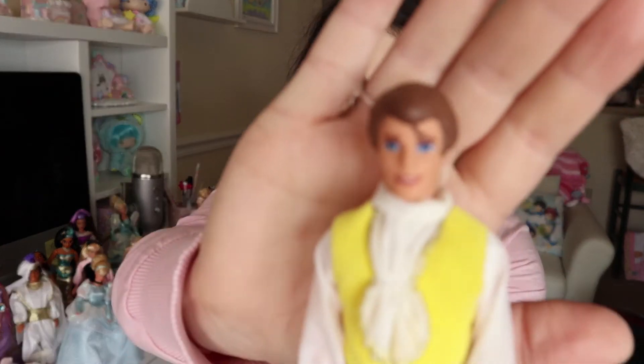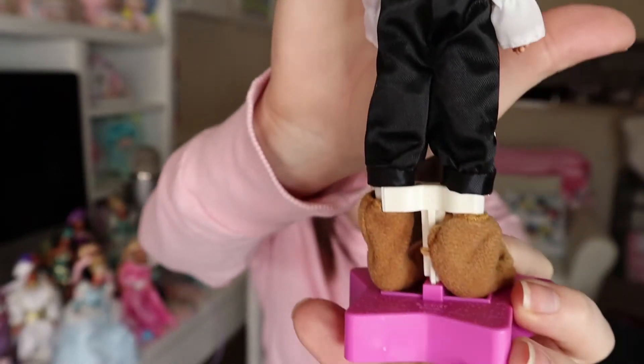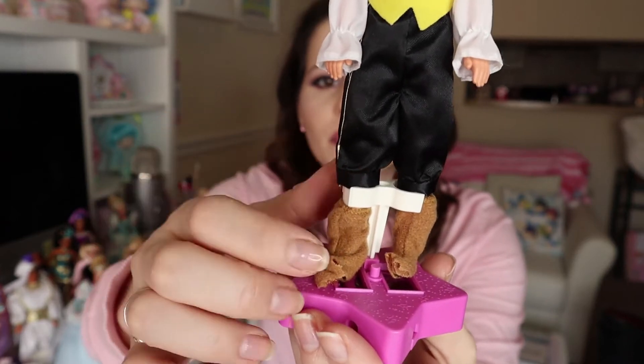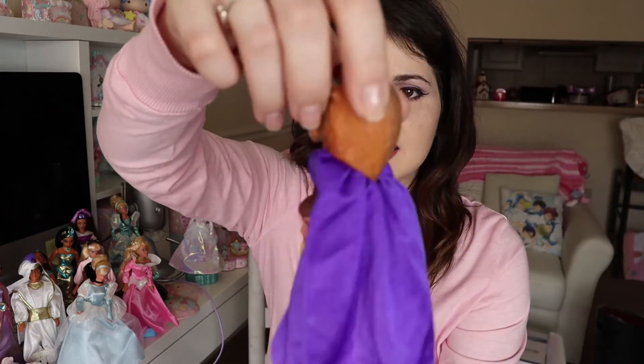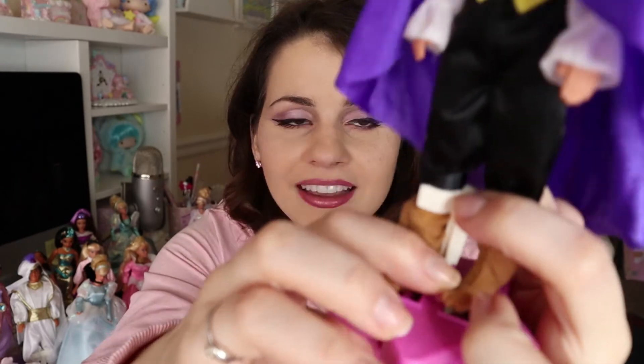It came with the Prince — or for those in the know, Prince Adam — and he came with little pull-on pull-off beast furry feet and this beast hat, like the classic doll. This is quality for a little six-inch doll — look at this! So you can have the Beast too. He plays music but he doesn't work. I thought that was quality — he even has his little cape. Disney 90s: ten out of ten.